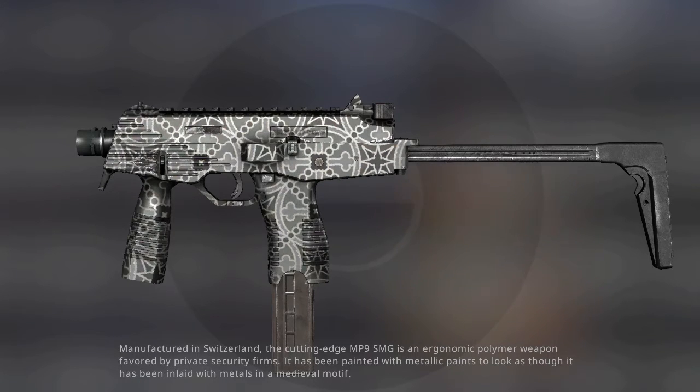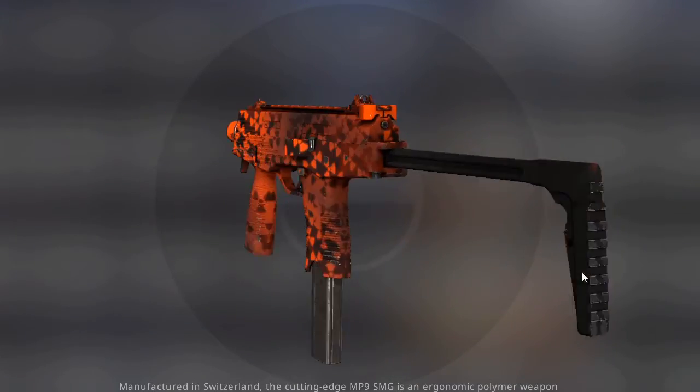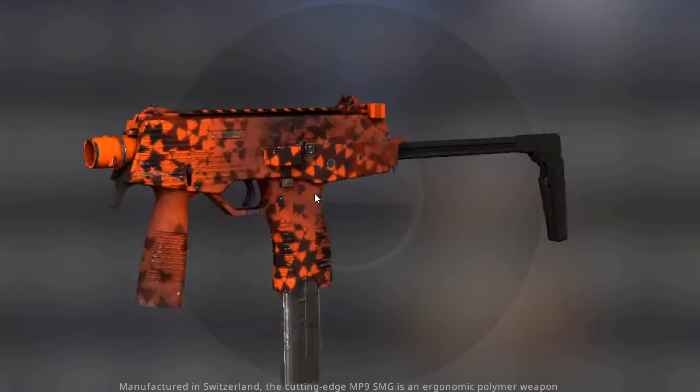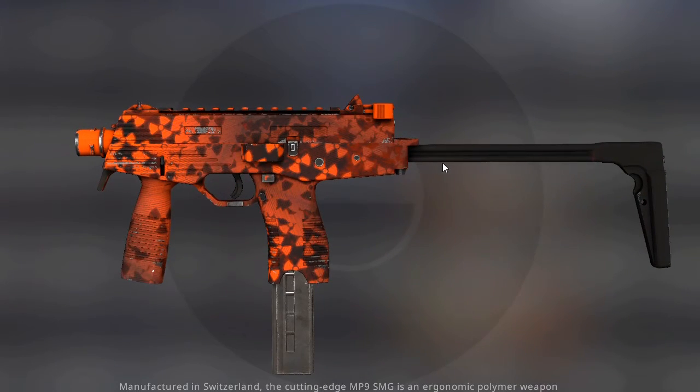Then next up we have the MP9 Setting Sun. Yeah, something I don't think I've ever heard of or seen used, and I don't really know why. It's got a bunch of radiation symbols all across it in alternating patterns. You have a black background to an orange background to a black background, and then the symbols change from orange to black to orange as well. Generally, really nice color orange. It complements the black really well, and there's a lot going on here, but also not a lot. It's really simple yet complex, and I actually really like how this looks.